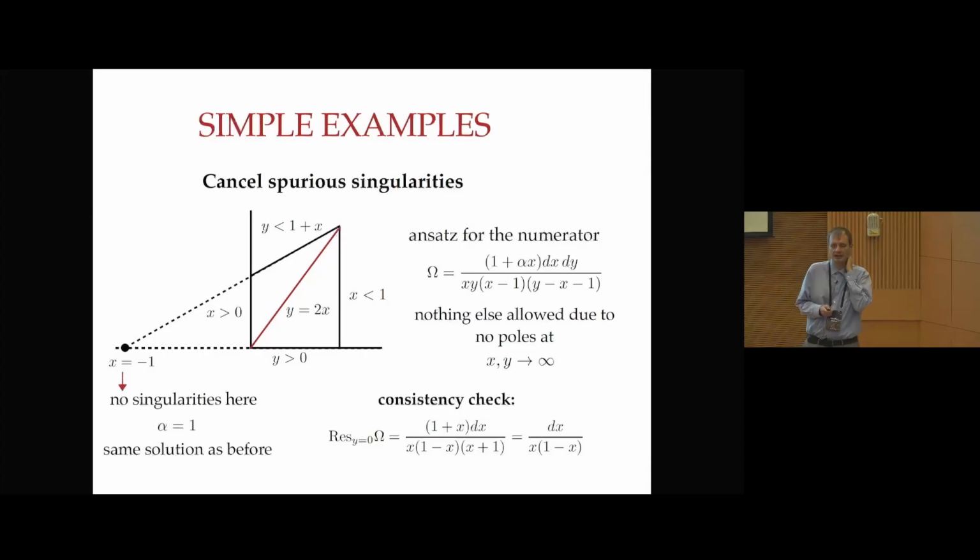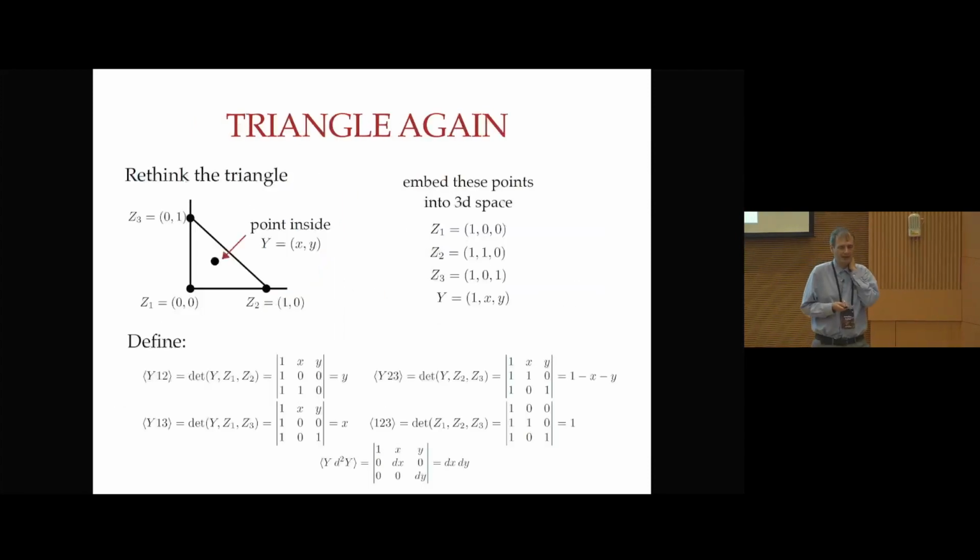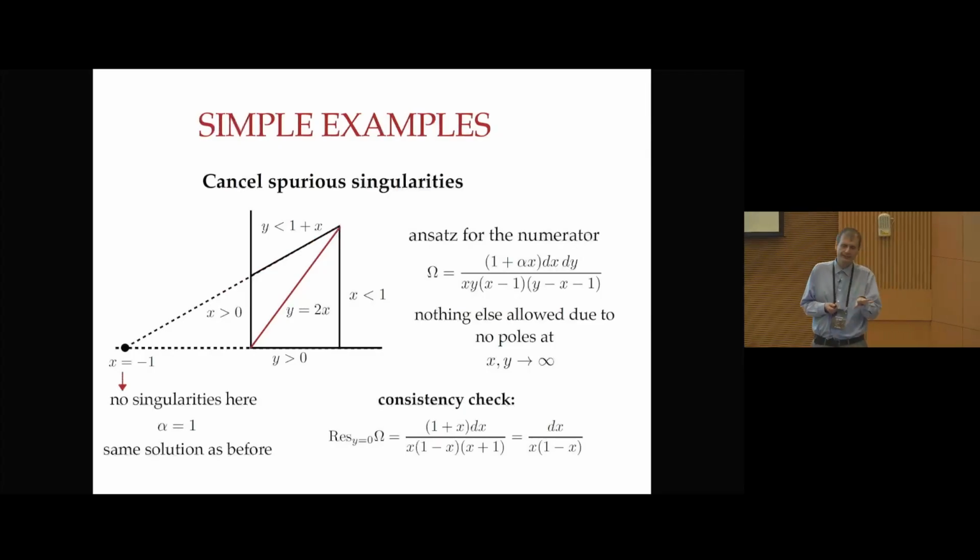So the 2 ways how to calculate these forms, the most standard way is to do the triangulation, but sometimes we can also use the requirement that the form doesn't generate singularities at unphysical locations or spurious locations to fix the numerator of the form. Okay. Now, this logic works for, let's say, a general polygon.